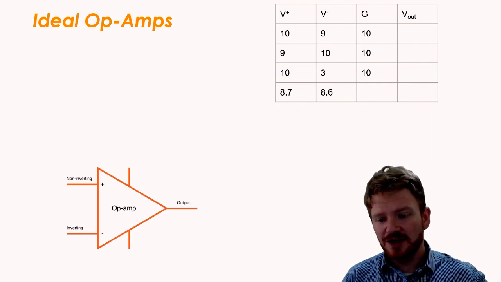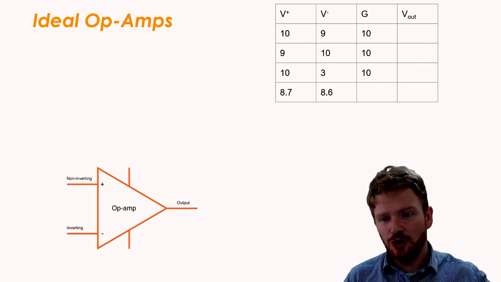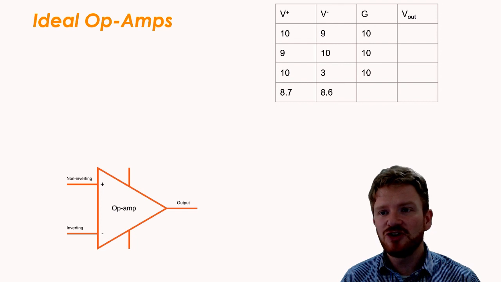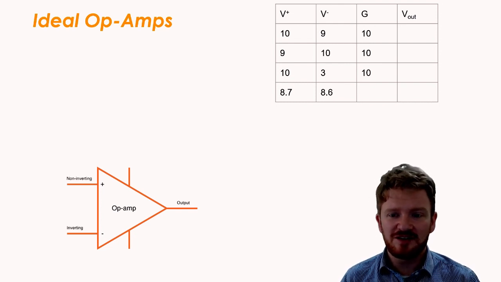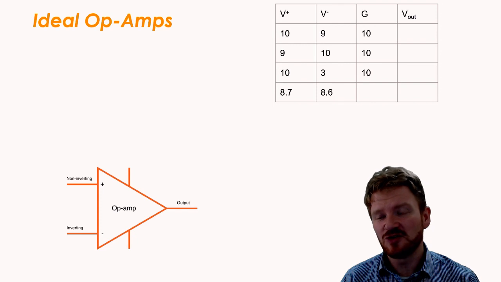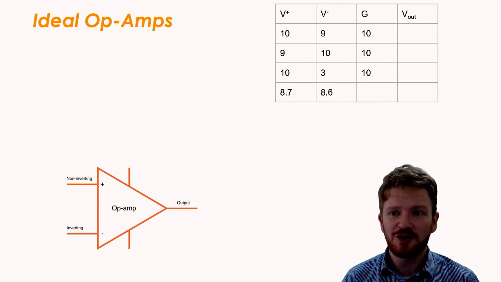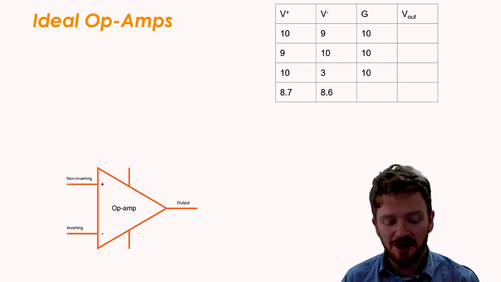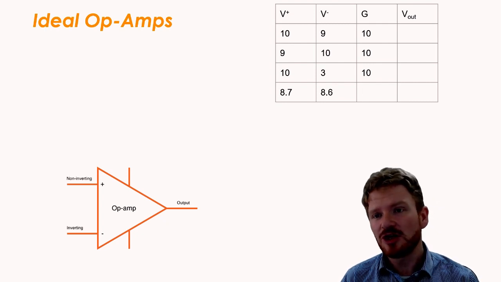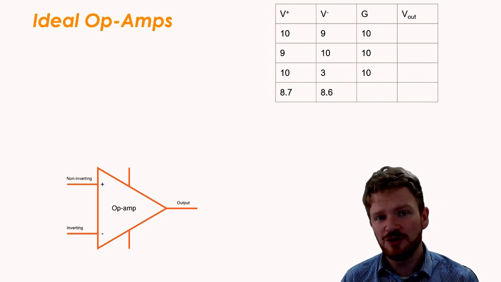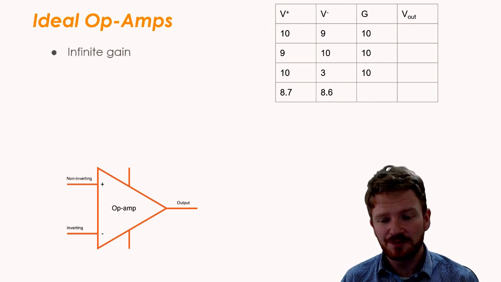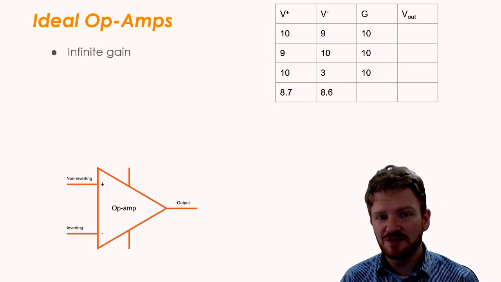So, we're going to start off by thinking about an ideal op-amp. As you know, generally, especially when we're dealing with electricity, things don't act like an ideal case. Often, for instance, wires do have resistance, even though they're not supposed to according to the theory. But today, we're going to be thinking about ideal op-amps. There are a couple of properties of an ideal op-amp that you need to know for your exam. The first one is this idea that they have infinite gain.